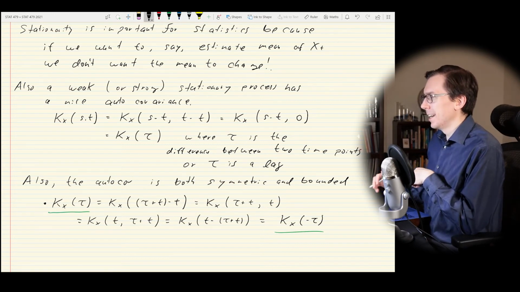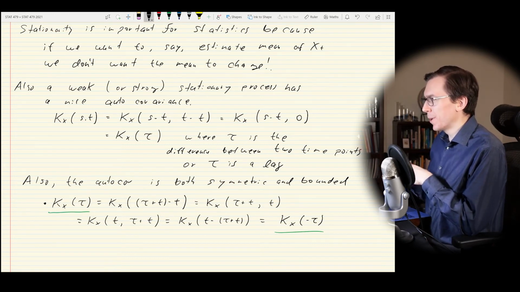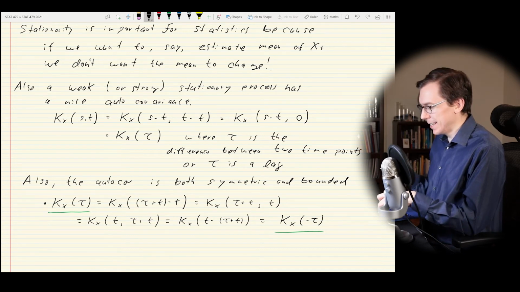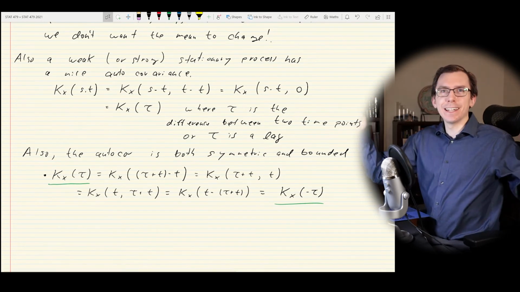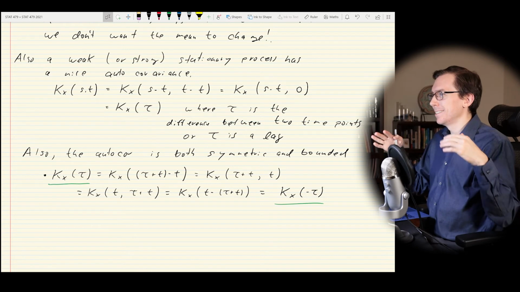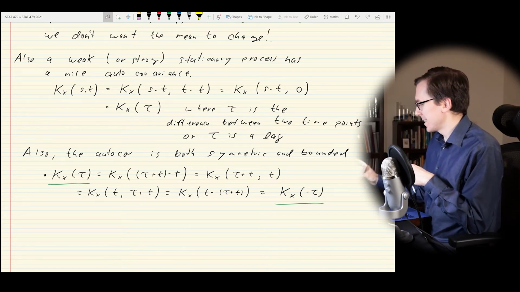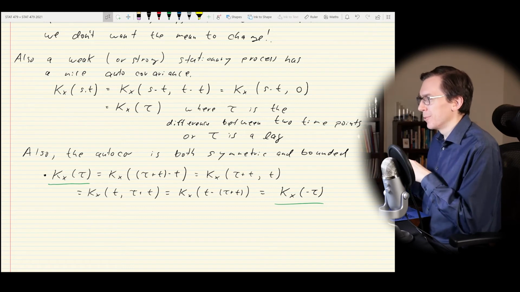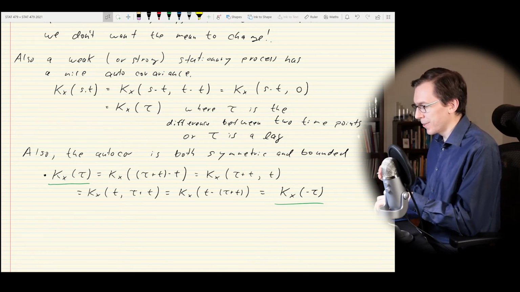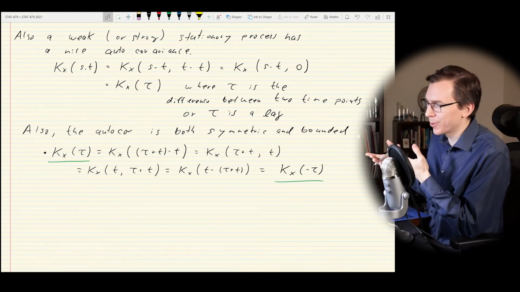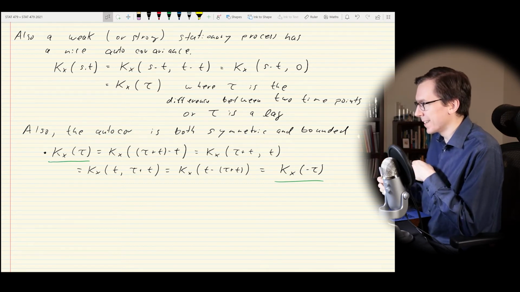So that's nice. And furthermore, we can show that it actually is bounded. That is, the autocovariance can't blow up. It actually, in some sense, has to shrink. I guess in certain cases it won't shrink completely, but we'll look at lots of different examples of autocovariance. It's one of the main things we're going to do in this course: compute autocovariances.